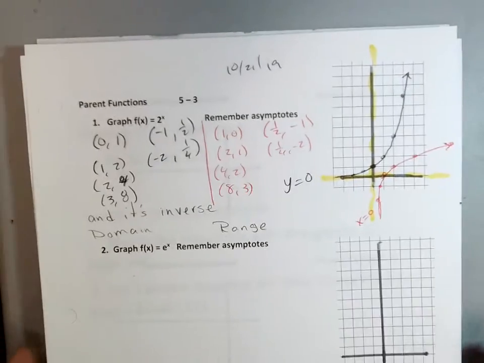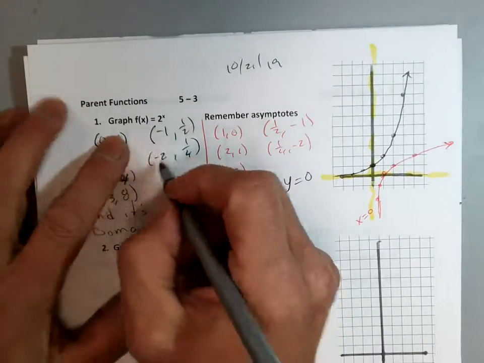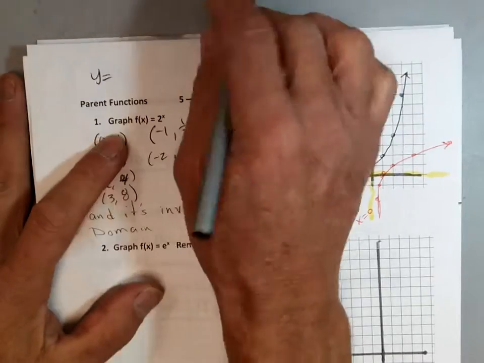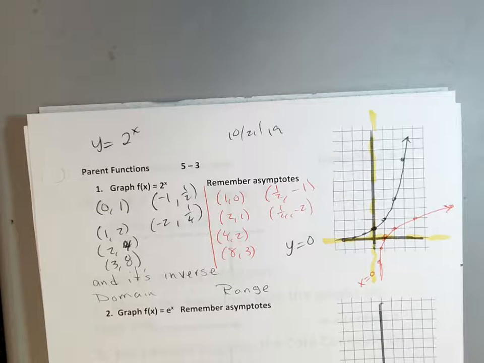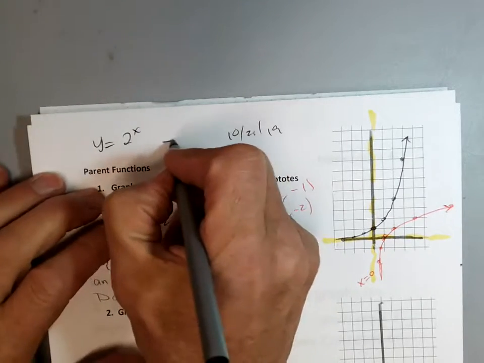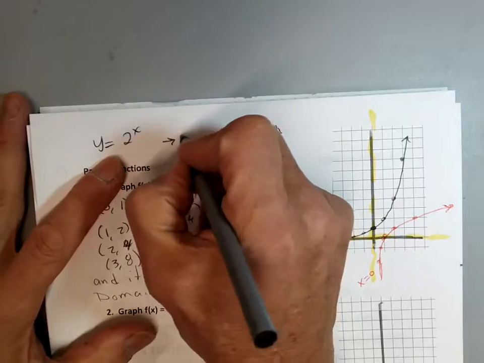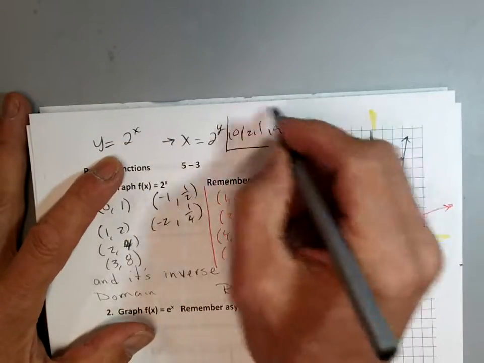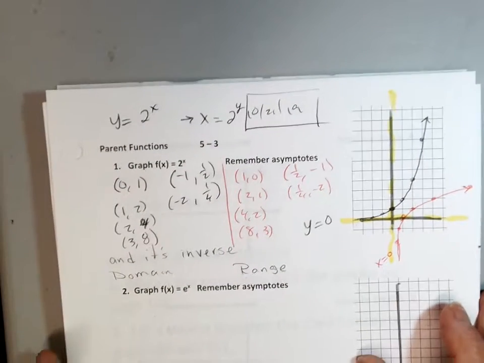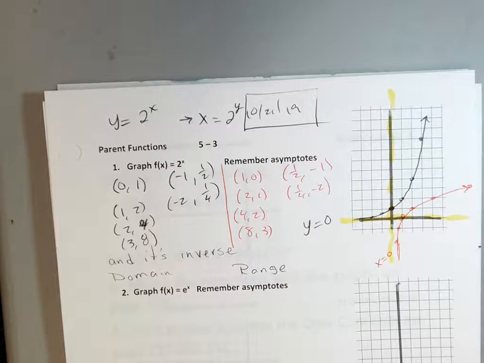So if I'm going to do it right up here, if I have an equation, y equals 2 to the x. Okay, you guys watching? And how do I do an inverse? Well, I switch the x and y's, right? So let's switch x and y's and rewrite this as, it's an inverse, x equals 2 to the y power. Okay, there's its inverse, okay? And I need to solve for y.